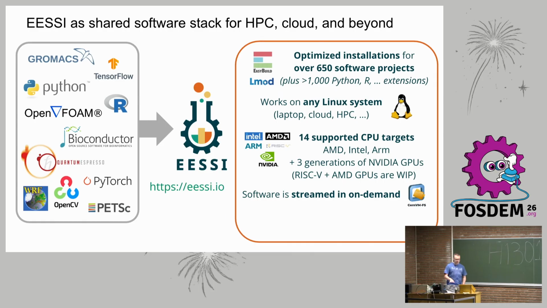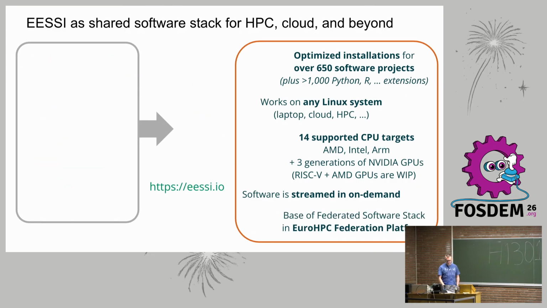What's really interesting, and I'll show this hands-on, is that the software is streamed in on demand. So once you have access to EESSI, you can see what is there, GROMACS, which versions, whatever. When you then start running GROMACS, it's actually pulling things in behind your back, a bit like you go to Netflix, you pick a movie. The movie is not on your system or on your TV yet. When you start watching it, it's like being pulled in as you watch it. The same thing happens with the software here. So things are pulled in on demand. So you're not pulling in a 10 gigabyte container image and then using 100 megabytes of it. No, you're only downloading the 100 megabytes that you're actually going to use.